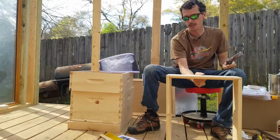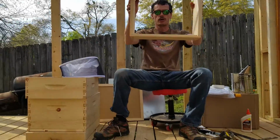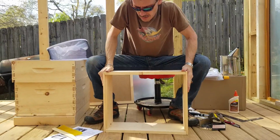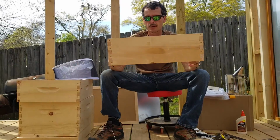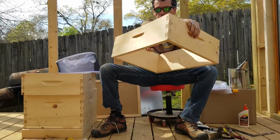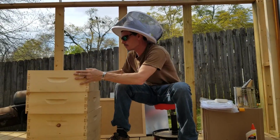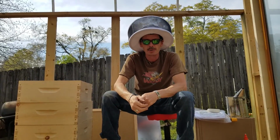Alright. Now, double check. Make sure all your sides have nails in them. Make sure all your sides are nice and square. Make sure everything's happy. Like I said, before this glue dries, if you need to give it a little love here and there, make it happen. Time to do it now. Make sure rails are up, handles are all on the outside, and now we have another box to go on top of here. And that's how you build a bee box woody style.